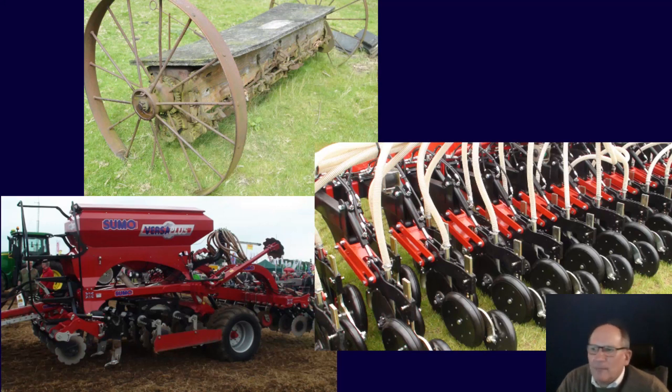have had a major impact on the production. Other aspects, of course, are the use of fertilizers, artificial fertilizers, and about half of the nitrogen in our bodies comes from artificial fixed nitrogen made mostly using methane gas and nitrogen in the air. And this has revolutionized the amount of food that can be produced from the limited land that we have available. Better use of water has also improved the agronomy, and of course crop protection chemicals that control the insects that eat a high proportion of crops, and the diseases which also destroy them, fungus, bacteria, and viral diseases that the plants suffer from just as much as people.